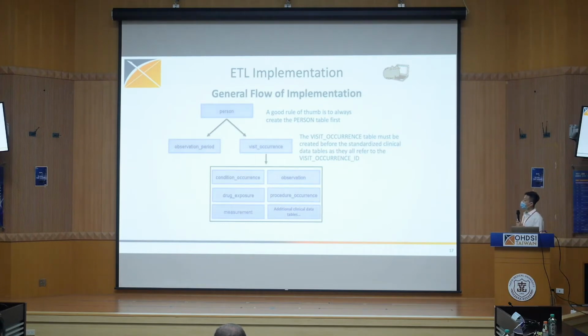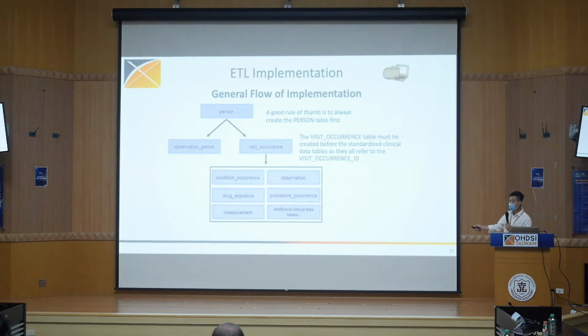So from experience, when you're doing the conversion, basically you will start with the person table, and along with that you also work on the location, provider, and care site tables first, because those are standardized tables, and the other tables will link to these tables to get the ID or the foreign key. So in the beginning, basically we work with the person, and after that we will look at the observation period of the person as well. The detail inside will go down here.